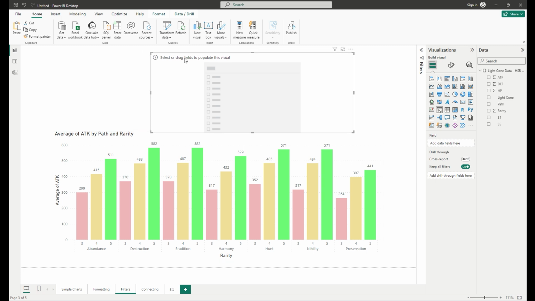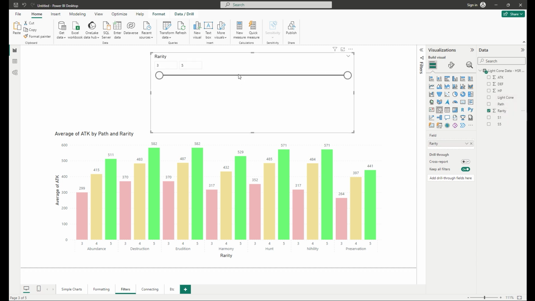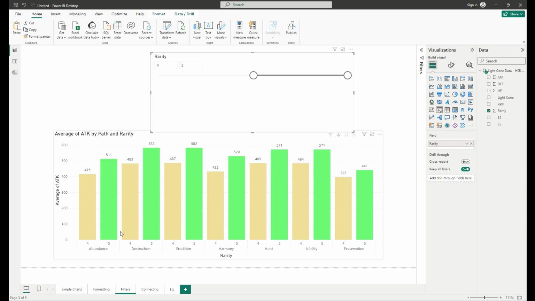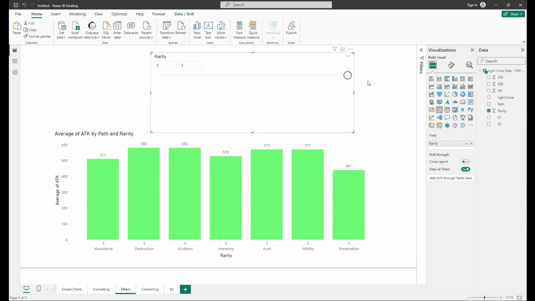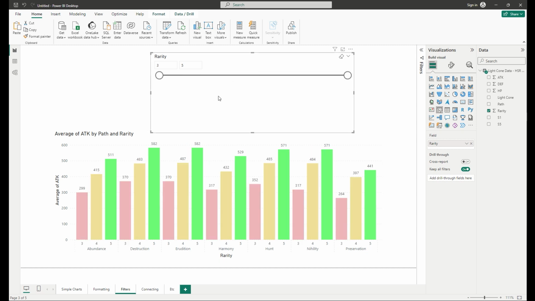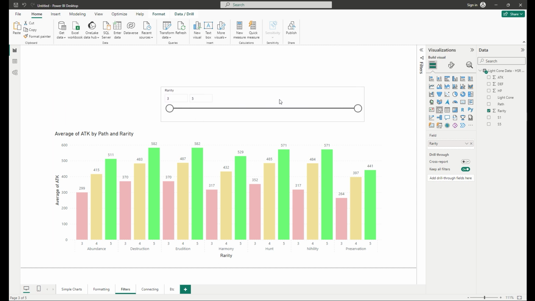So if you have this visual here, what you can do is, let's say I want to select based on maybe, I'm going to filter by rarity. If I drag in this rarity here, or you can drag it into this fill section over here, I can then remove the 3 stars and leave only the 4 and 5. As you can see, the red bars were all gone. And if I remove that even more, I can see only the 5, and I can just drag it back so all of them come back. Very, very quick, easy to use, very user friendly.